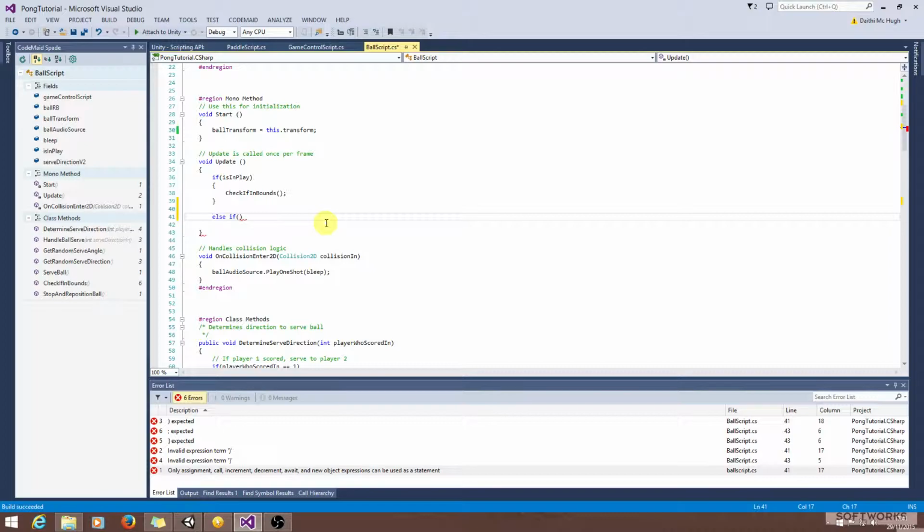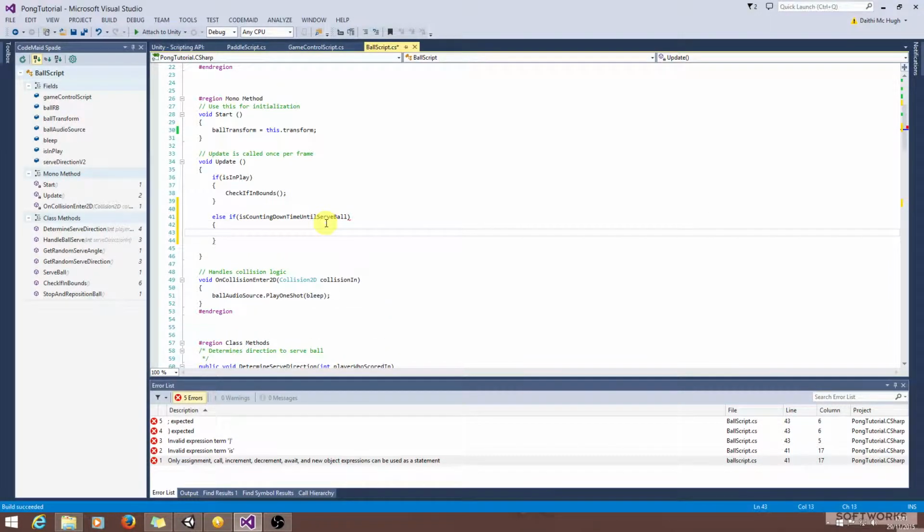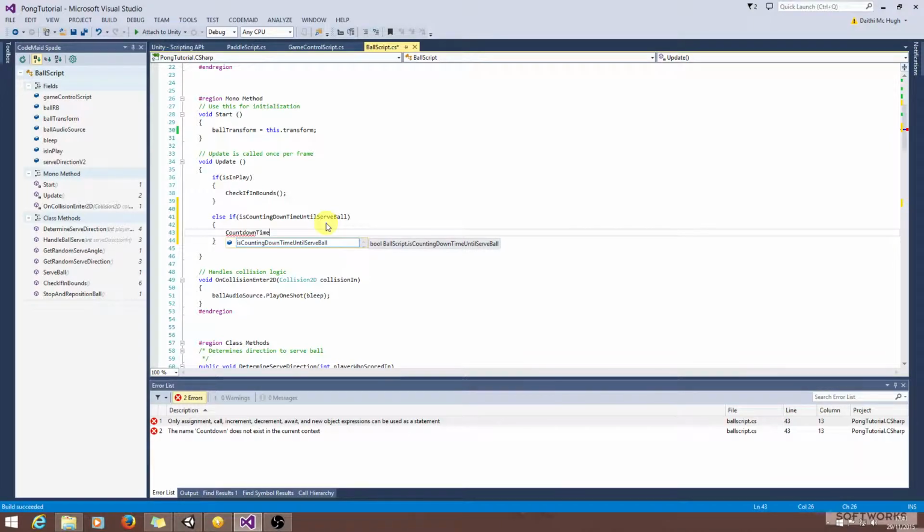So if is counting down time until ball serve, we will add a method count down time until ball serve. So while that boolean is true, in each update loop it will come in here and check: is it in play? No. Are you counting down until the ball is served? Yeah. Run this method.